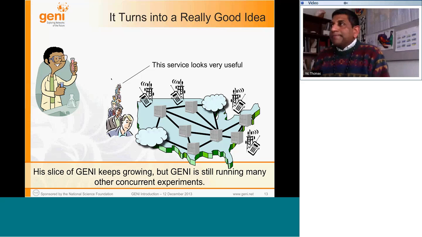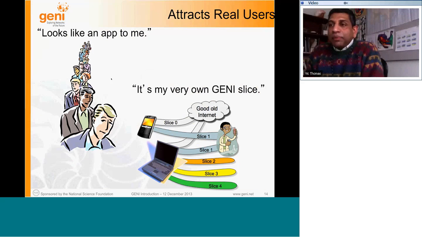And what does it look like to these users of his? To them, it might look like an app they install on their phone or on their computer. If his service is using a non-IP protocol, the app may just bypass the IP stack on these devices and talk directly using his protocol to his service, or they might come in through the internet through some kind of gateway. So to the users, it looks just like an app, and that's how they interact with his service.